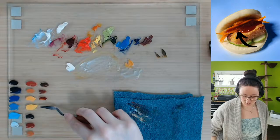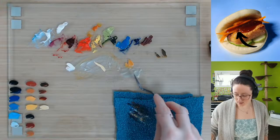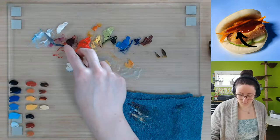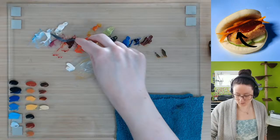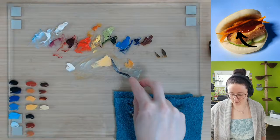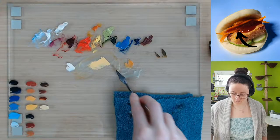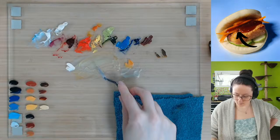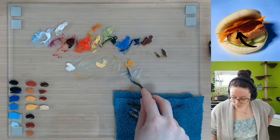So I think this is the color we're going to go with here. And then I'm also going to make a slightly other tone. I'm going to grab a little bit of that orangish that we mixed up there. I'm going to use a bit of warm white in this. Look at that. And a bit more of that brighter yellow, because we want some of those brighter tones to come out. We're just trying to make some more color variety there. Let's see. I want it more of a mustardy yellow, so I'm going to add a bit more of this orange.